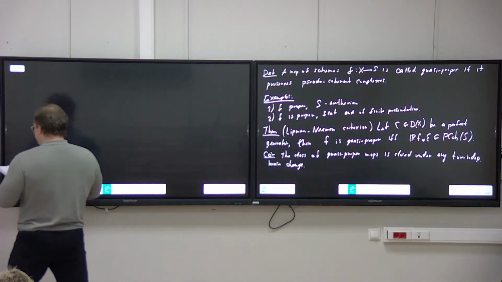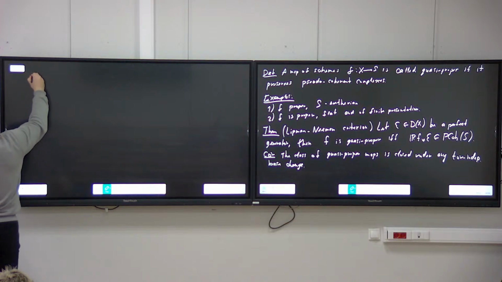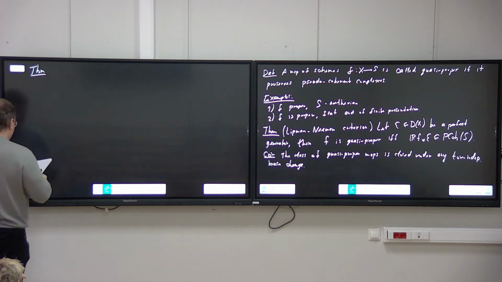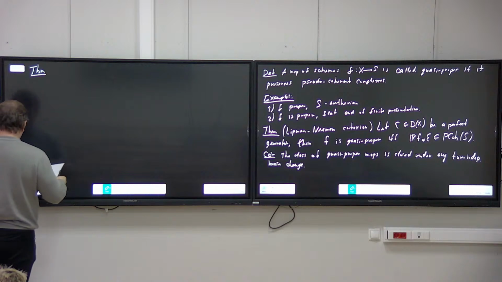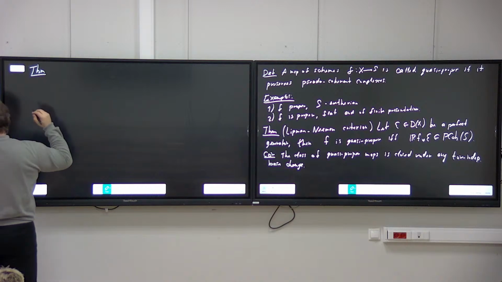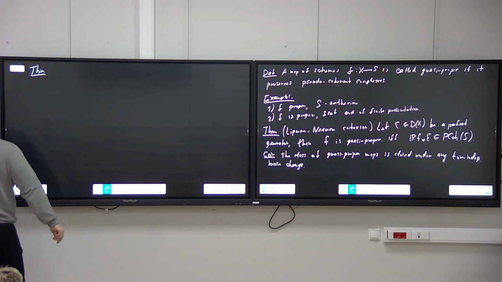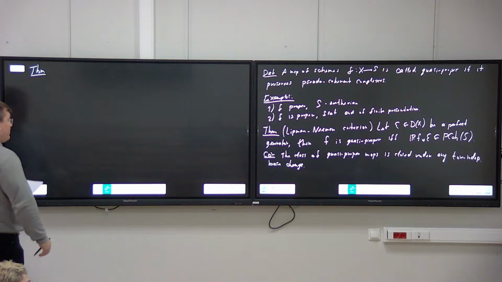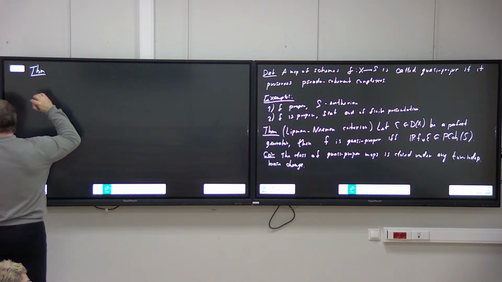Let me formulate maybe a theorem that I was going to prove, but I definitely don't have enough time to prove it. It's quite technical. It requires several steps. The theorem says the following, and I think this is probably the most general statement about the base change for the f upper cross.